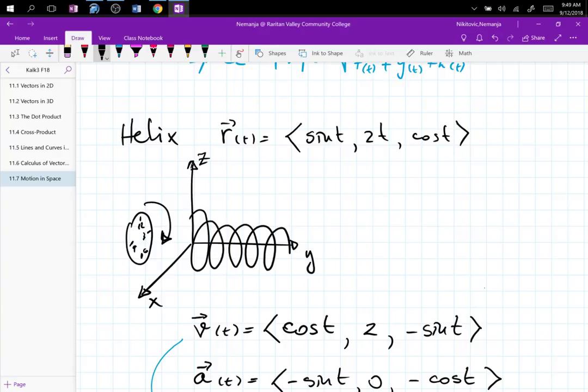Cool. So read example 1, which is a two-dimensional example. I gave you a three-dimensional example with a helix. Think about these things and play with them in your head to try and make sense of all of this. What else can we talk about? Straight line and circular motion.